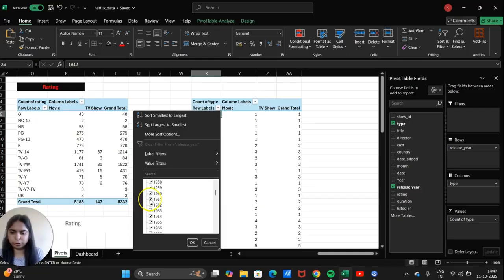So we will just uncheck. Or what we can do is just select all and unselect all, because that is taking a lot of time. So yeah, from here we can see, select 2021, 2022, 2019, 2018.